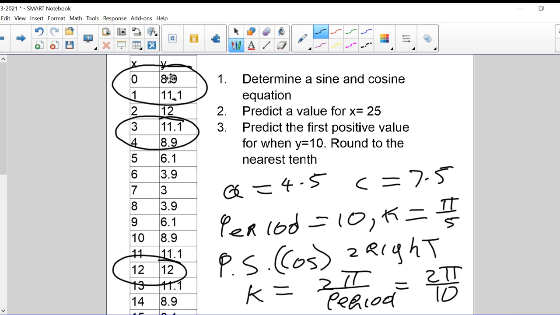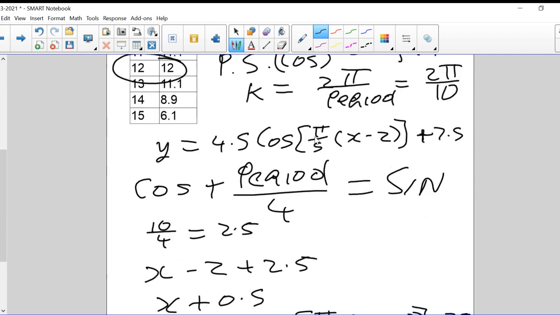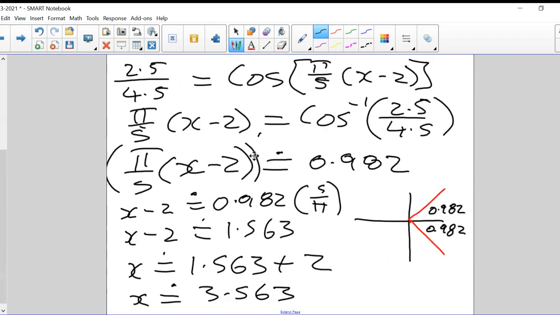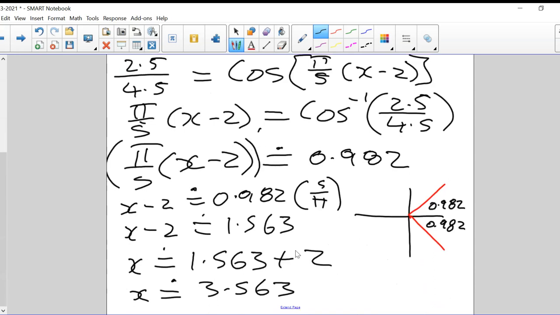Because somewhere between 0 and 1, y goes from 8.9 to 11.1. Use a sign graph. I mean, a fraction, Noah says. Use the sign graph. Interesting idea. Let me take you back to this graph a second. I wouldn't say it's a sign graph.